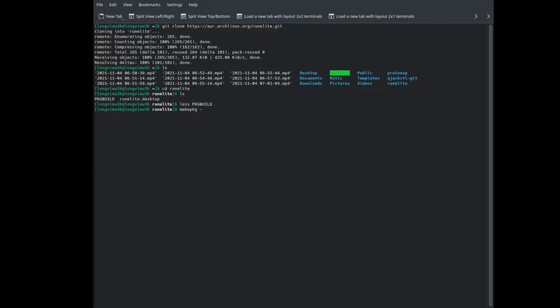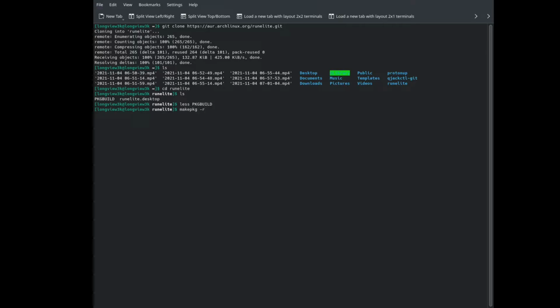Another flag, you could just run make package -i. It installs the package if it is built successfully, and this lets you skip the next step that's usually done manually. But we're not going to do that. I'm going to go ahead and show you how to properly do that. But if you want to quickly make the package, you could just run -si, syncs all the dependencies, installs it straight away, and you're going to skip the next couple of steps.